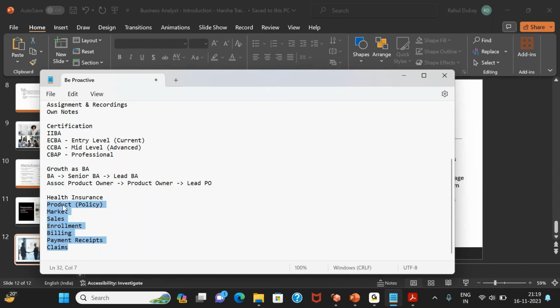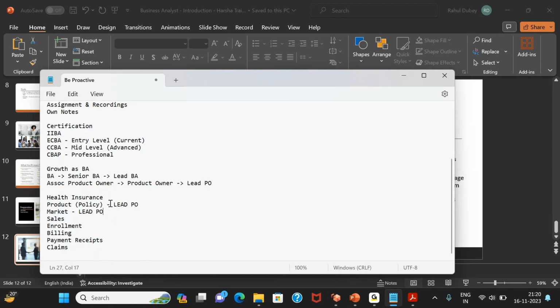But when you start working in the IT industry for a health insurance client, you will see that all these are different applications that are trying to interact with each other. Now as a lead product owner, you will be responsible for one application entirely. So enrollment will have a lead product owner.